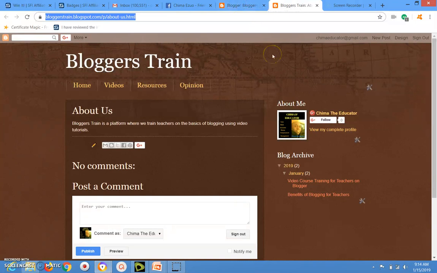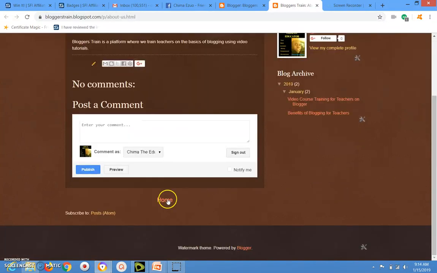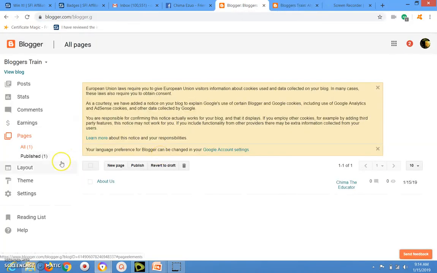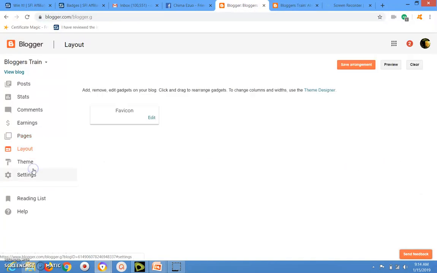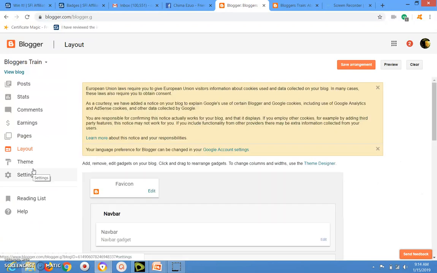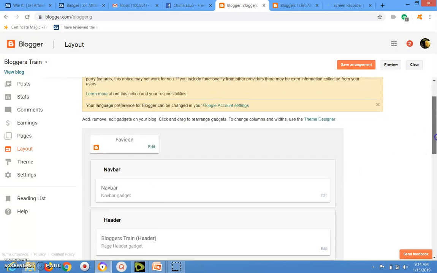Usually, if you see websites, things like the About Us page and all those static pages are either on top here or usually down there at the footer. It's always the norm, either up there at the header or the footer. So we can place it anywhere we want. So you now go back to layout. See the process. Go back to layout, and now you're asking yourself, where are we going to place this?